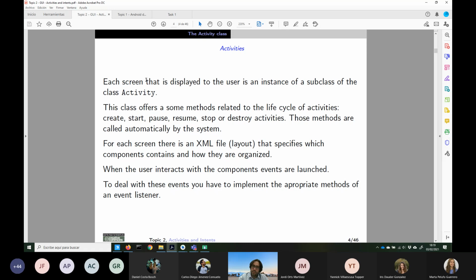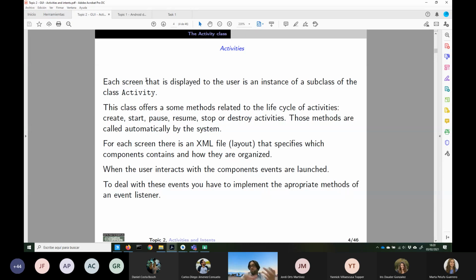For each screen, for each activity, there is at least one XML file, called a layout, that specifies which components are contained in the layout and how they are organized. These will be the components displayed when the user is in a given activity.